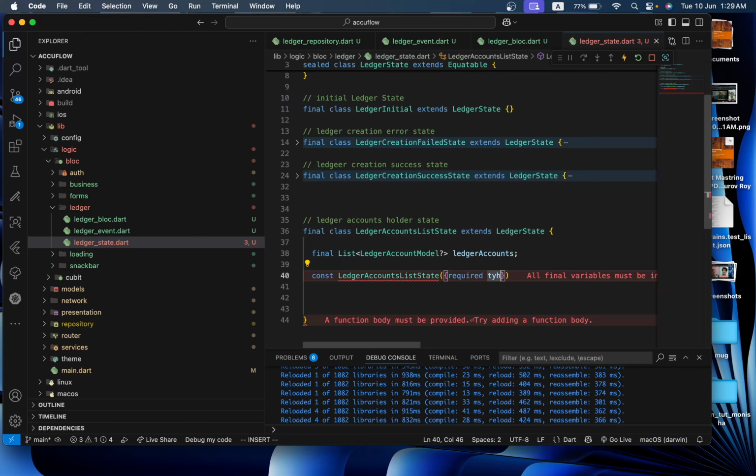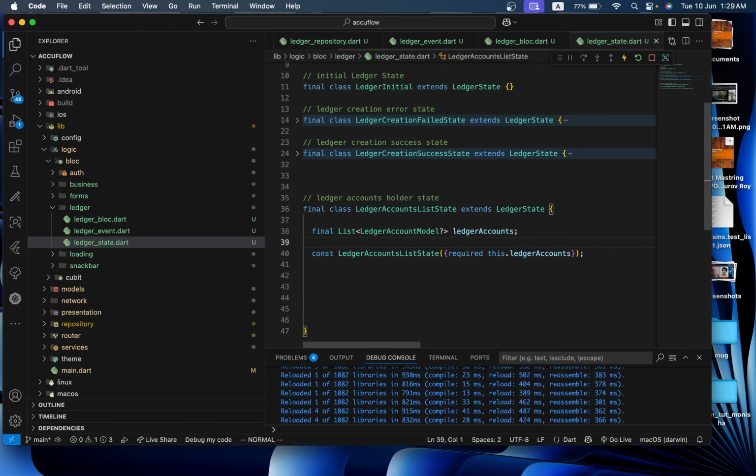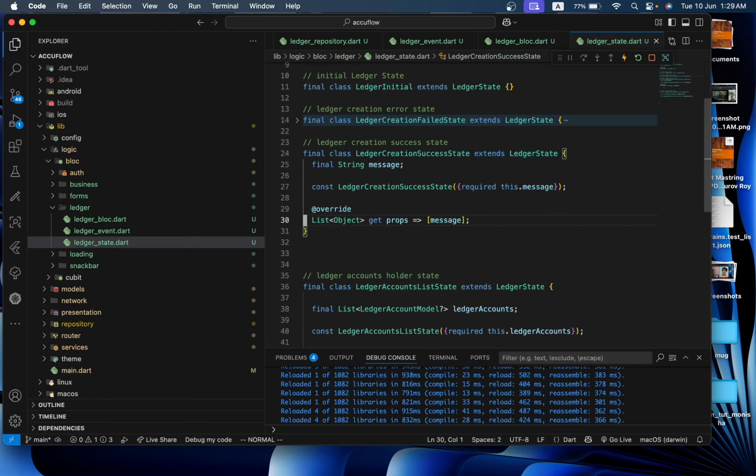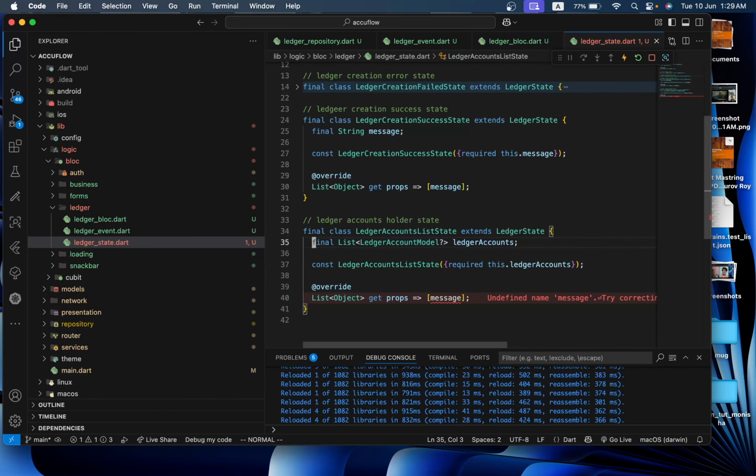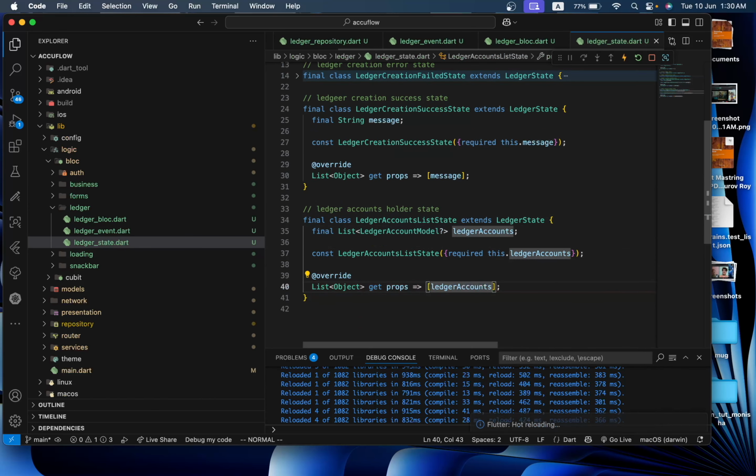Okay, this is a required thing, because if there are no list elements available, we need to return an empty list, because we need to show there are no records found, right?